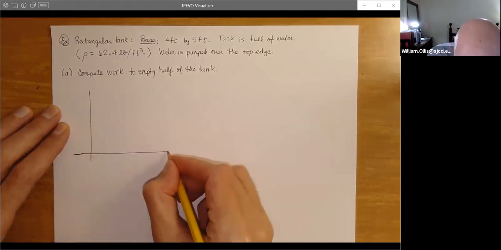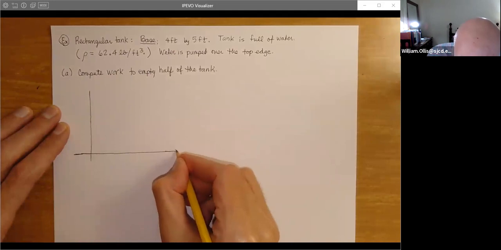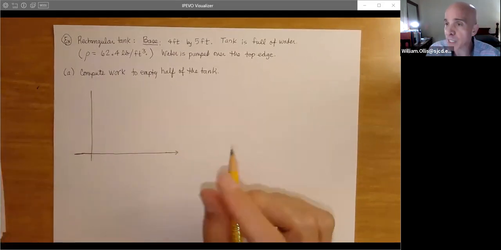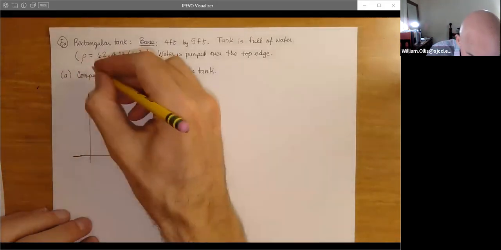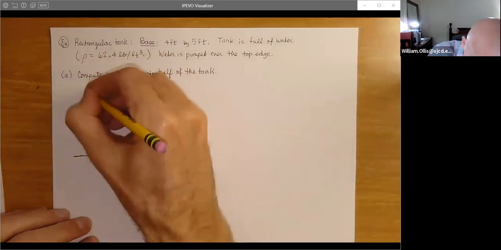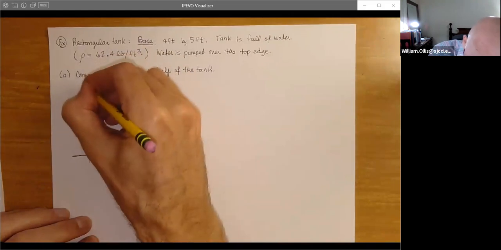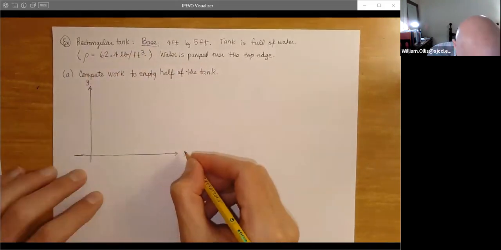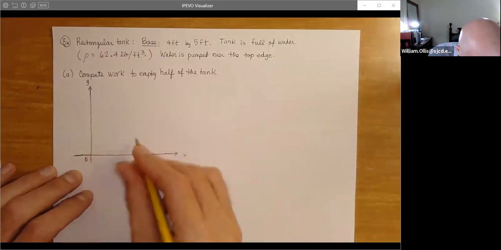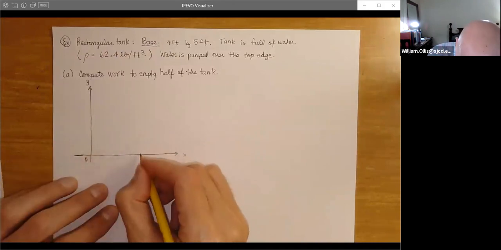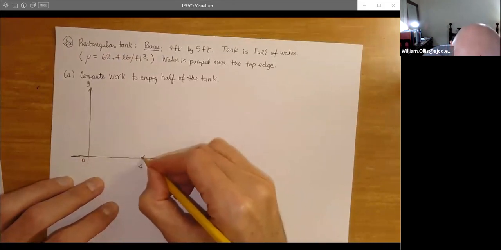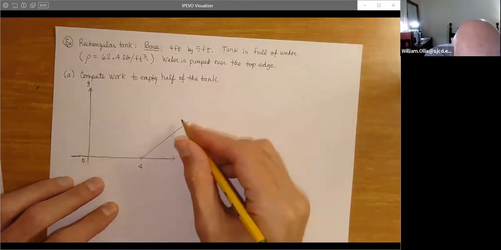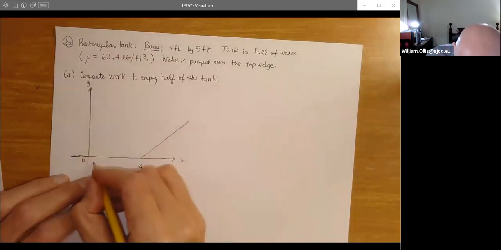And of course, as you set up a problem, if you're working out in the field, then you have to keep track of all of the particulars of the problem, because it does change the computation. So we'll take y and we'll take x and we'll take a 0 here. And what we'll do, we'll move out to 4 here, and then the breadth will be 5.